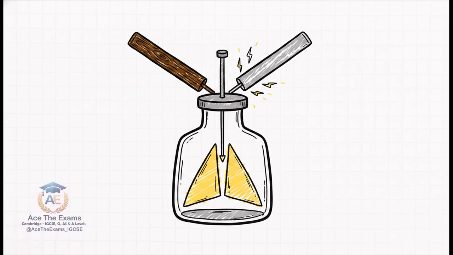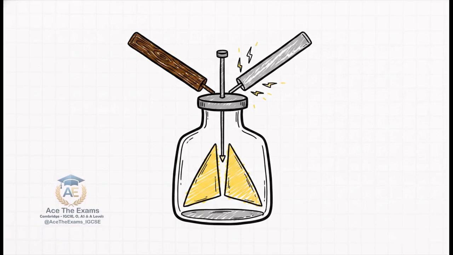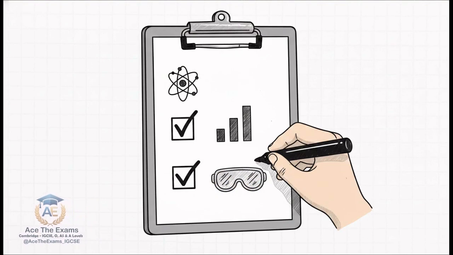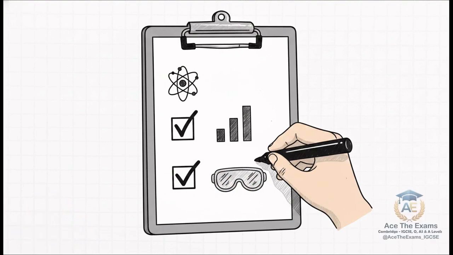All right, let's close that loop from earlier about the gold leaf electroscope. While the paper stirrup setup is brilliant for demonstrating forces, the electroscope is the ultimate piece of kit for this practical. It physically detects the presence of a charge. Plus, it goes a step further. It lets you distinguish between good and bad electrical conductors just by observing how quickly the charge dissipates when a material touches its cap.